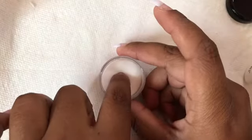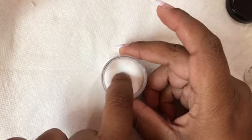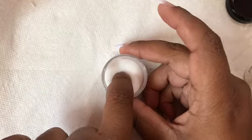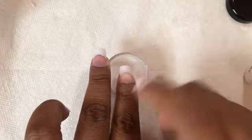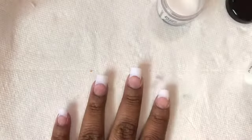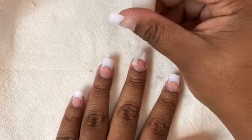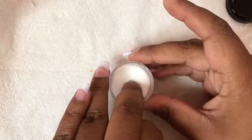Once I finish putting on the base, I'm going to dip it in the powder and hold my finger in there for about 10 seconds. And you want to kind of dip it at an angle, don't dip it straight down. Once I take my finger out, I just tap off the extra powder that's on the nails. I don't brush it yet so it can dry fully. And now I'm just going to repeat that for the rest of my fingers and on my other hand.